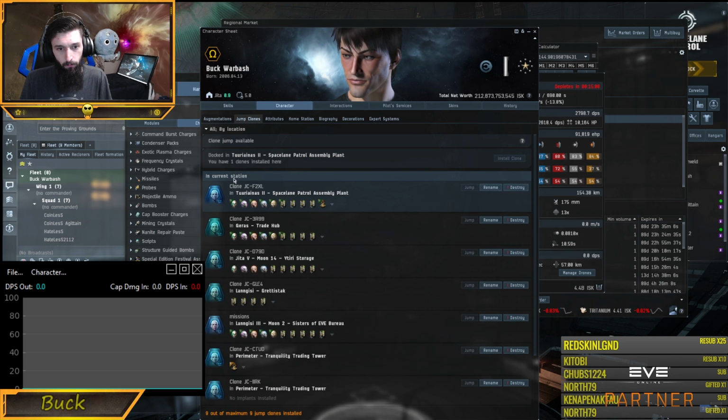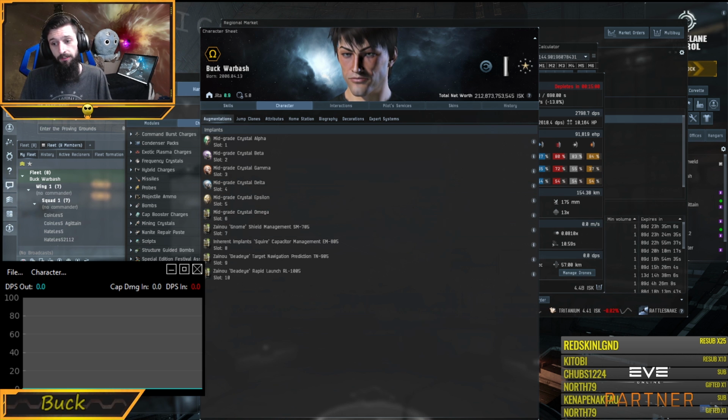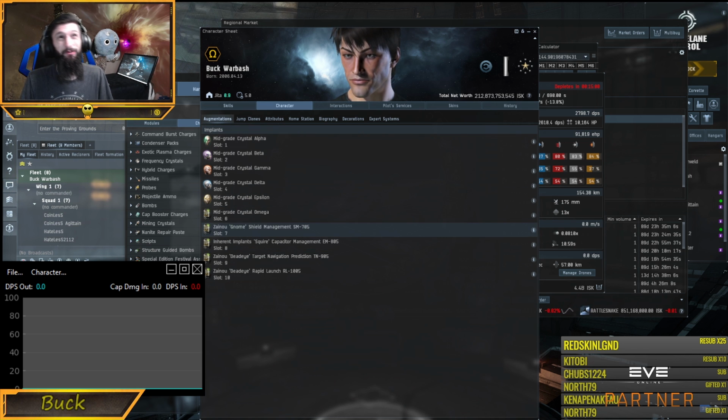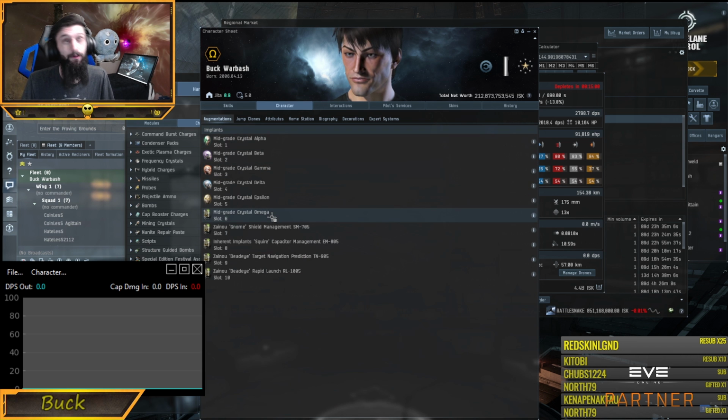The last thing that I want to talk about is the clone. I recommend high grades. I'm using mid grades, but I do have a backup. I have a group of these ready to go. I'm not going to get into it. And an Orca ready for command burst. So if I do get into problems, I do have that. Mid grades are about 800 million ISK, and high grades are about 2.5 billion.